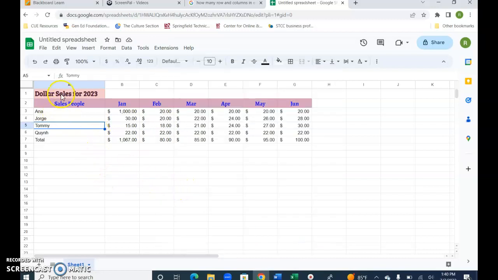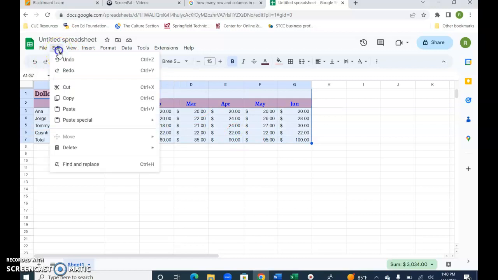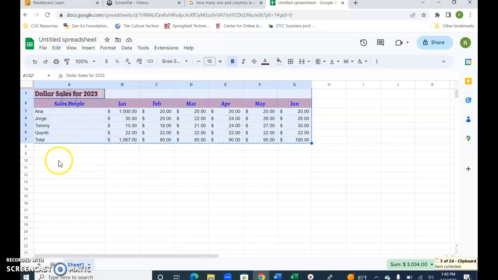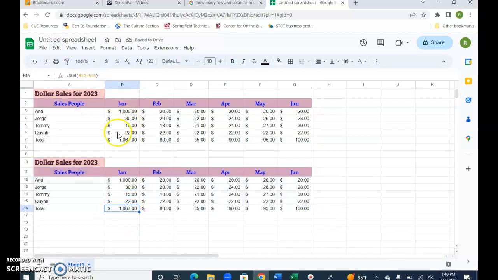So now we'll do the copy and paste. So I'm going to select all of the data and choose copy. Again, you don't see it in the ribbon, so I'd have to choose edit. There's copy, and then I'll click right here and edit, paste. And there I have it. Let's check our formula. You can see that it's B3 through B6. Same thing here. This one picked up on B12 through B15, C, so forth. Good.